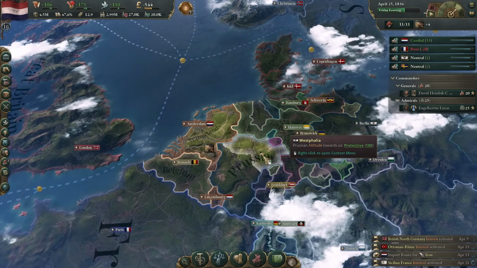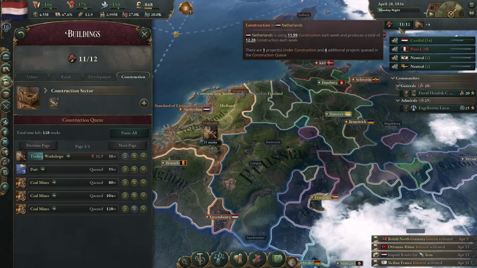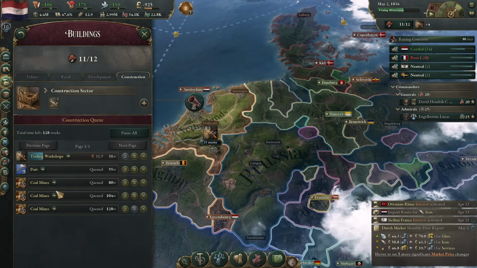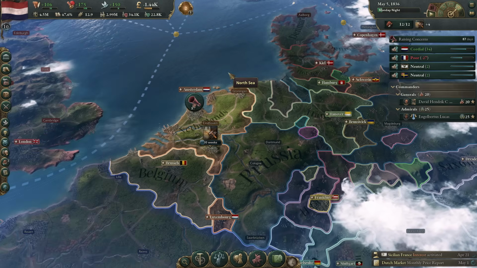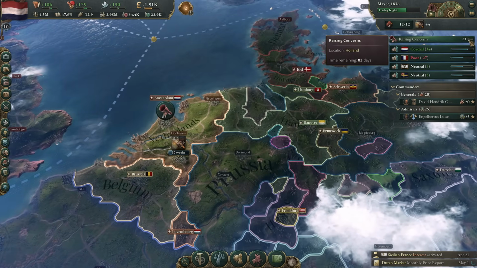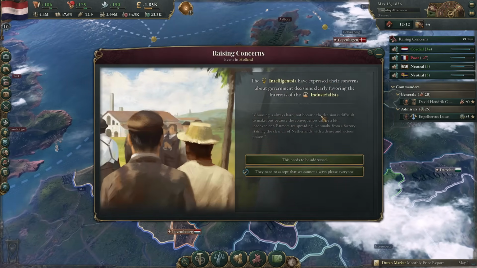Now let's go to speed 4. There's not a lot we are going to do. My construction sectors are built. Now we are just building the tooling workshops, the port and the coal mines. And here are the events listed. So if you are waiting until it is 30 days, it will pop up, but you can also click it.